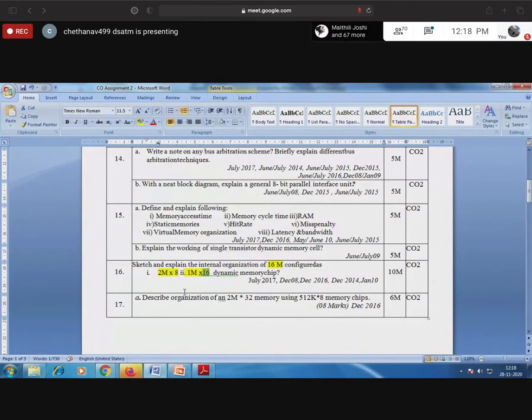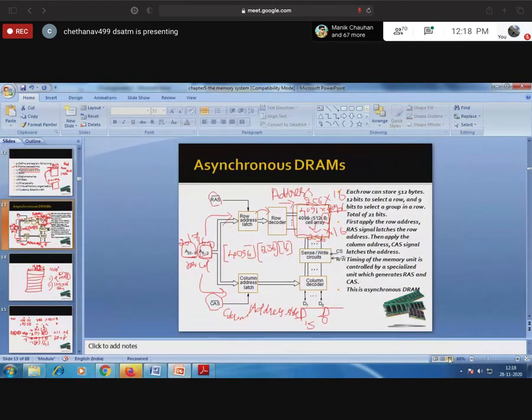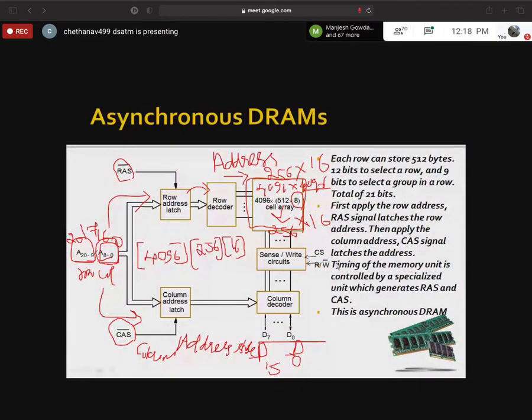In the 17th question we have one more memory organization. This memory organization consists of memory chips. We always give one signal, chip select and all, isn't it? Even if you see in this diagram, we have a chip selection. See here? CS means chip select. Select the chip.